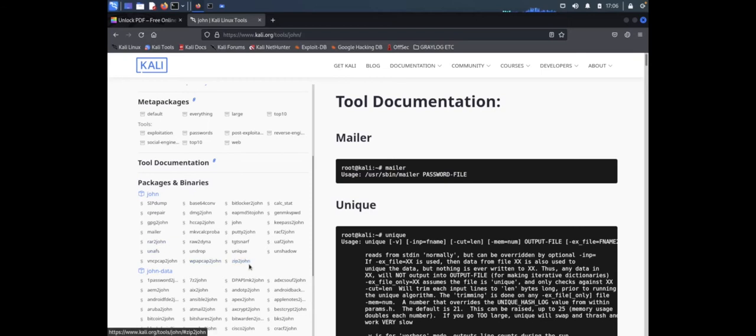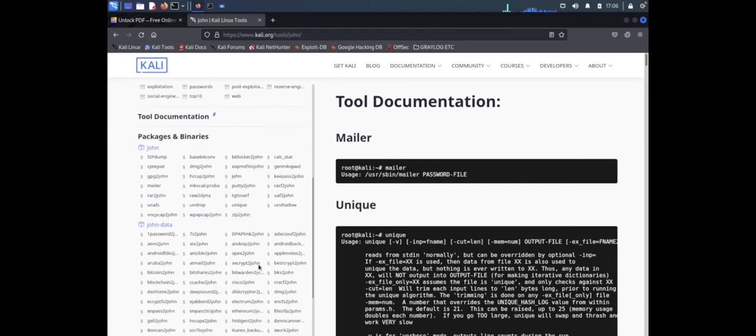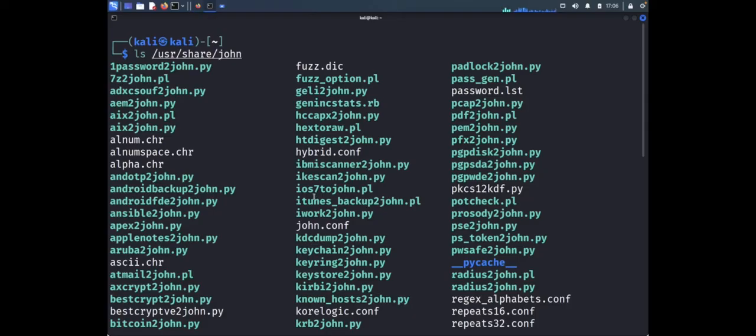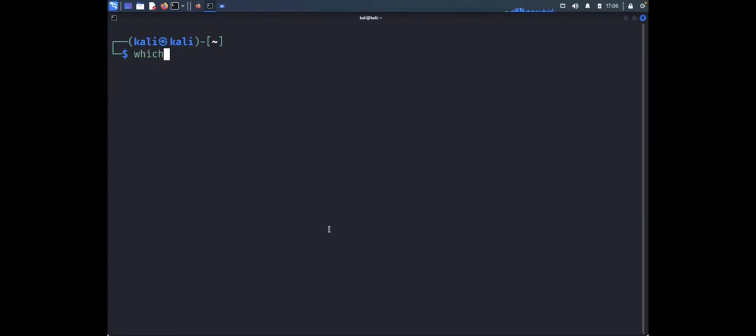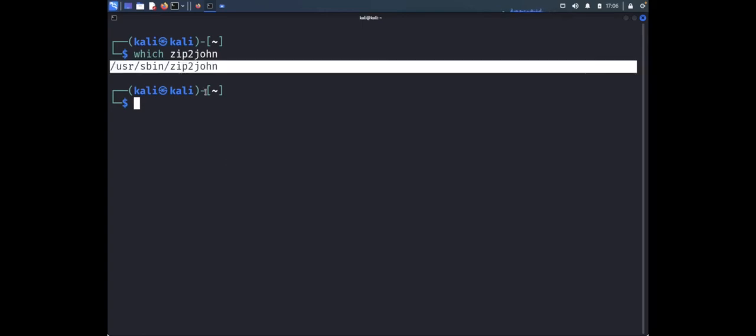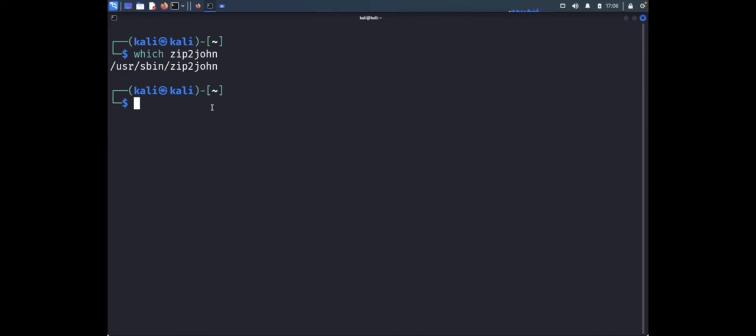If you are dealing with a zip file, these are binaries. They are not plain text scripts. So if I go back to the terminal and I do which zip2john, you see, yes, it's located in this folder, unlike the other scripts. Okay, so let's get to it.